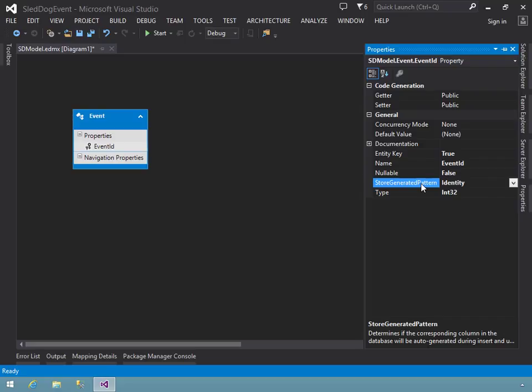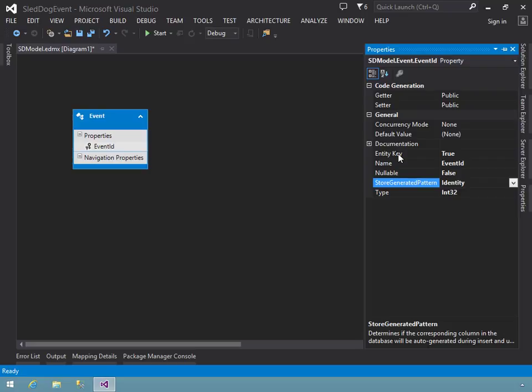All right, this is the entity key, so that is set to true. And nullable is set to false, primarily because it's an entity key and we need a value there. All right, so all of those settings are appropriate for primary keys. Again, equivalent to the primary key within a database table.